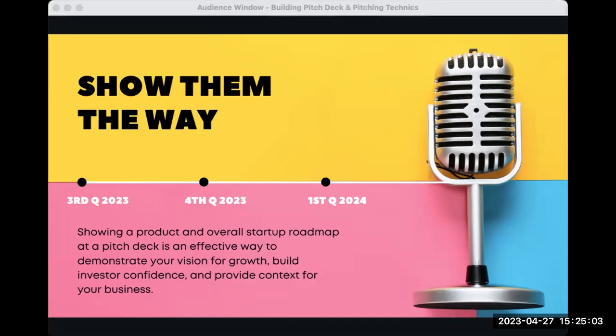By presenting a roadmap, you're not talking about it, you just show it. You can talk about different things, you can tweak your pitch, but when you show it, you demonstrate that you have a plan for how you will use investor funds to grow your business. It can be a good visual, because it provides context for investors and helps them understand where your startup fits into the market. It shows that you have a deep understanding of the industry and you're positioning your startup to take advantage of key trends and opportunities.